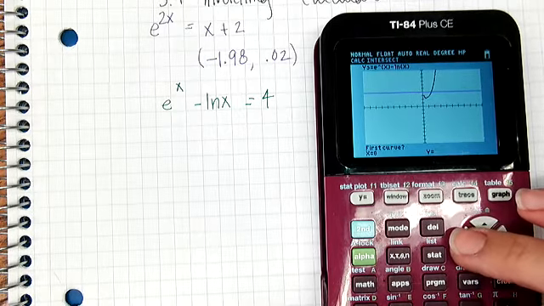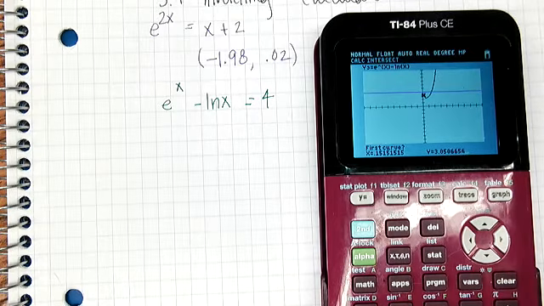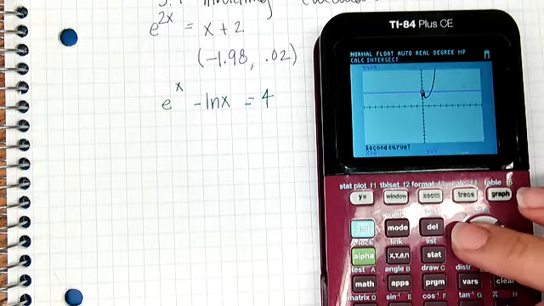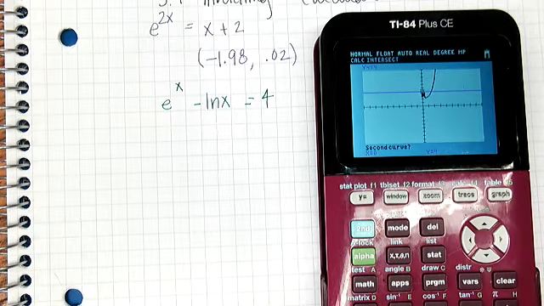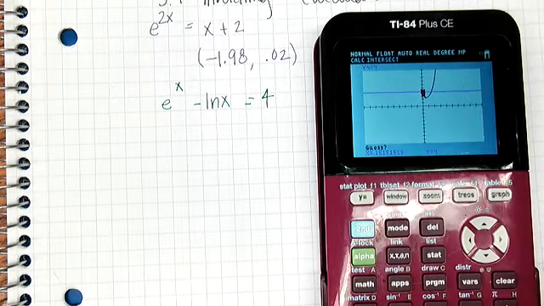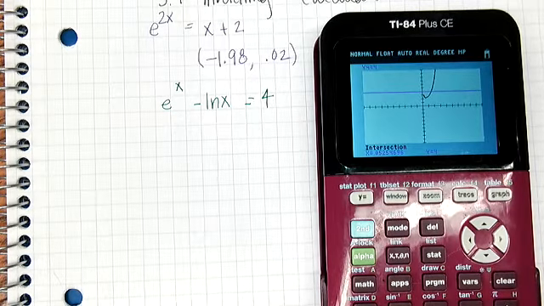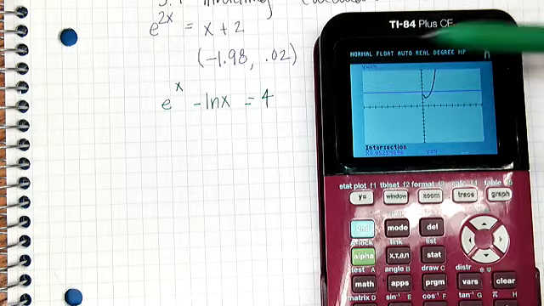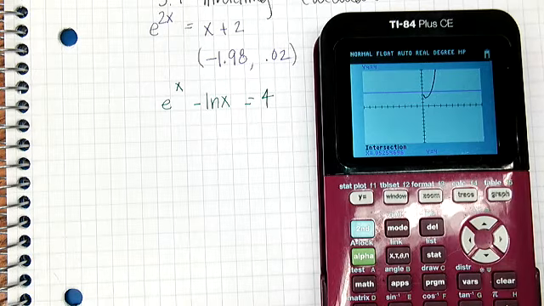Arrow far left as I can. Push enter. And then the second curve, of course, 4, enter. And try and get close. And there is your intersection. You know for sure, if you're doing a problem like this, quiz, test, whatever, that y has to be 4, right? If it's a horizontal line, y has to be 4. So it looks like we are at 0.05.